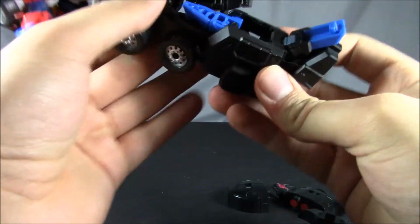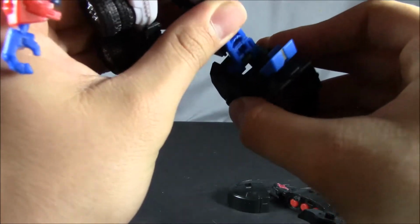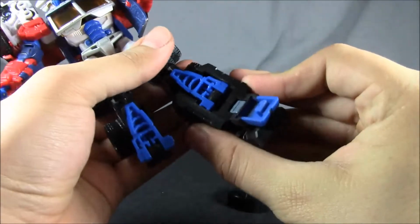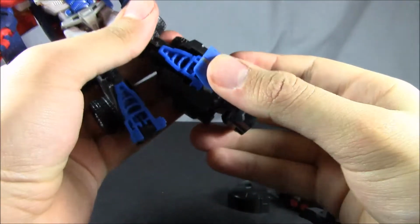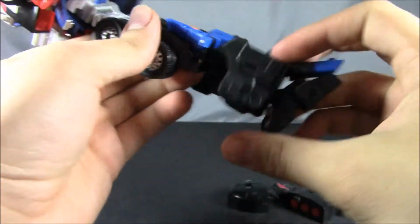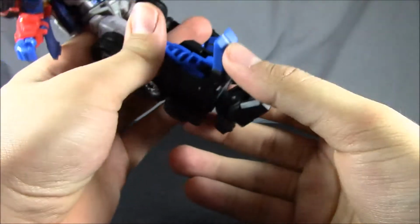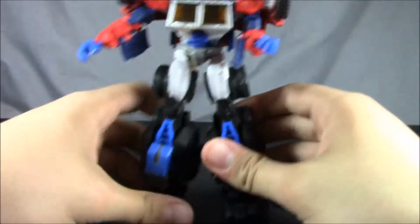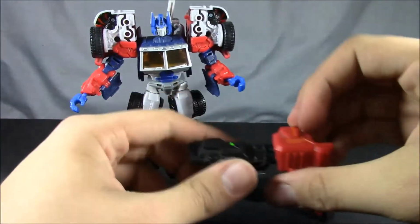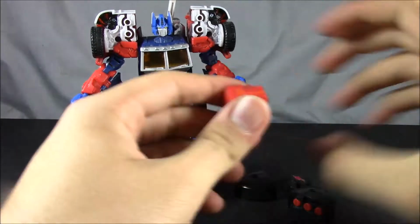And you will, I keep putting it on the wrong foot. I am really derping up right now. Alright, then you take this and it will click into place. Rotate this up and that will tab into the bottom of the foot. Again on this one, clips into place, rotate the shin guard up, and there you've got him with his giant boots and little tiny arms. Then from here you want to bring this down, pull this off his cannons.